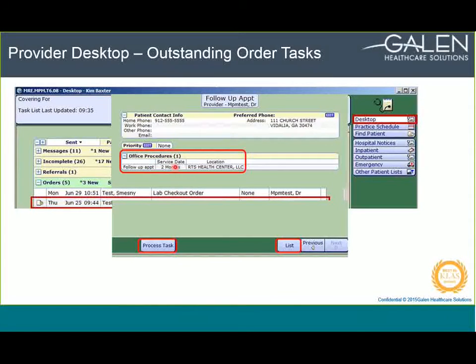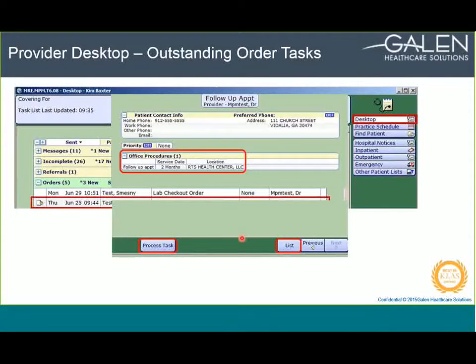routine, different priorities here. Then you have what this task or this message is about. So it's saying this is an office procedure needing to be done, follow-up appointment in 2 months with this health center. All right, so for our options here, for some reason this is crossing over, so ignore this down here. It normally wouldn't be there.